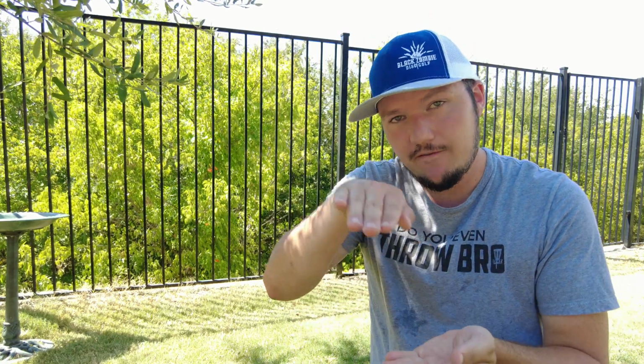The Glow would typically flip up, go straight, finish straight, whereas this Mockingbird that was in the Lima Plastic would go from a hyzer to flip up to turn over and then slowly fade back and end almost exactly in a straight line from when I was throwing it. So very interesting, cool shots to throw.